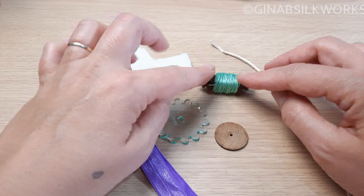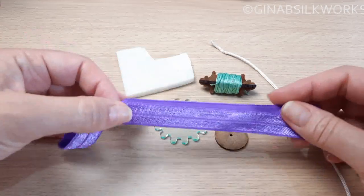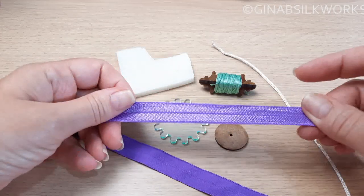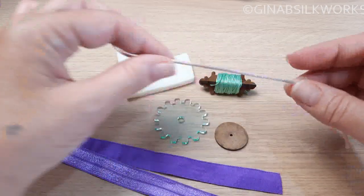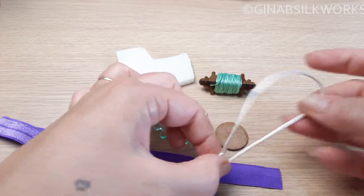Embroidery floss, standard six-stranded cotton. I'm going to be using an elastic. So this is a pretty elastic, a little bit sparkly and a nice color. And because I'm using elastic, I'm also going to be using a piece of cord. This is satin cord or rat tail.